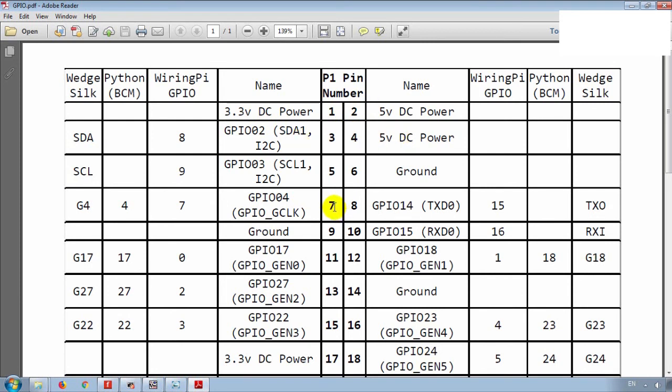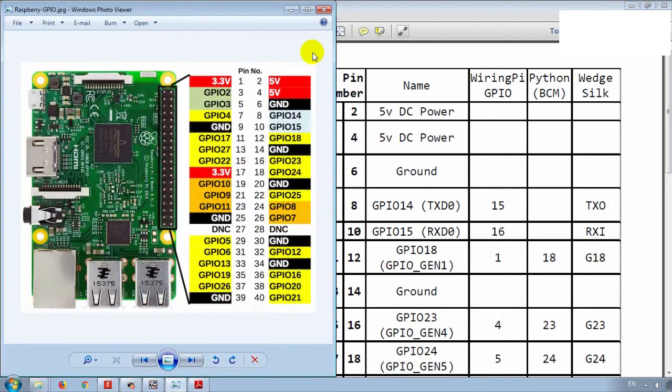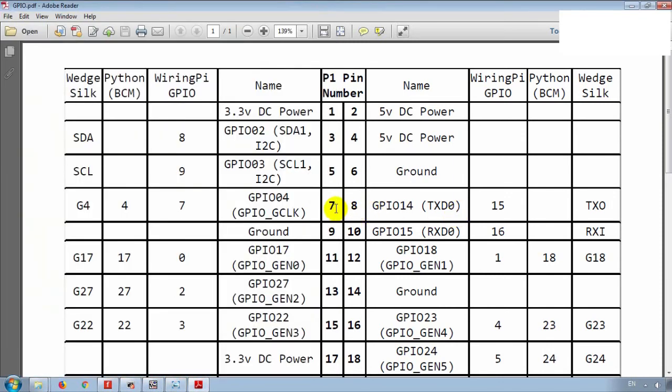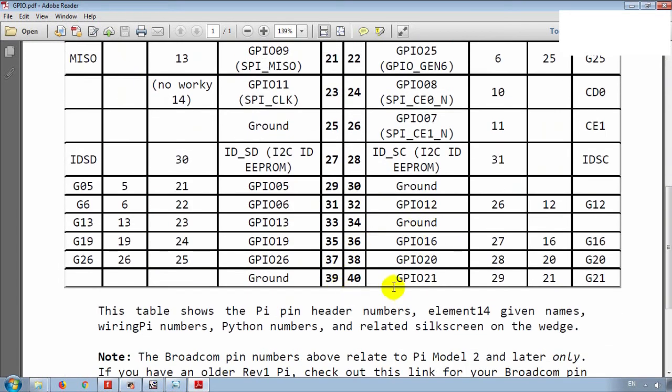For example, if I want to show you pin number 7, which is technically here, you should find it on the board. But if you want to assign something to or read from this pin, or write something to this pin, since we are going to use Python with the BCM library, this is number 4, and you have to use number 4 to access pin number 7. The same thing for pin number 11: if you want to write something to this pin through Python, you should use number 17 to have access to this pin.